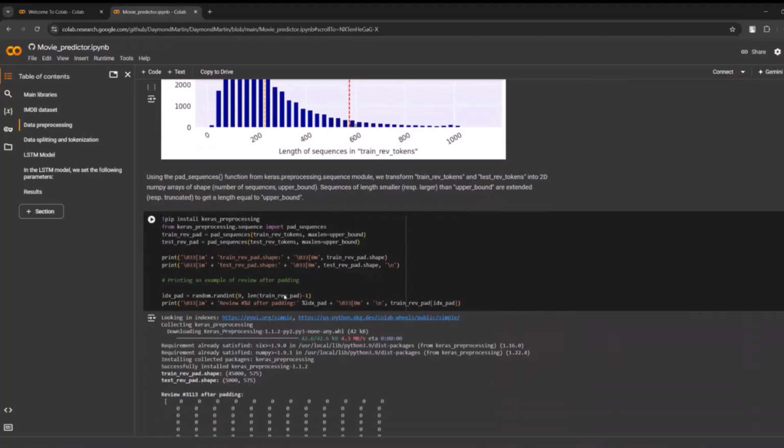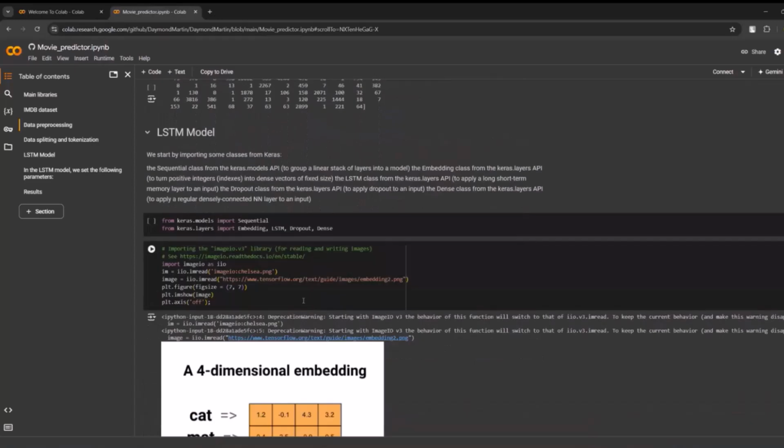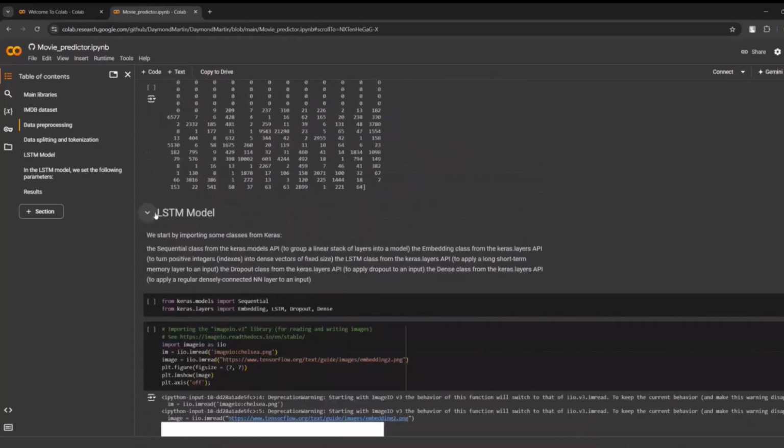All this while we have been working on the data, and now we're supposed to move on to the model. Here's the model we'll use in this case: the LSTM model, which is long short-term memory, because of the nature of our data.